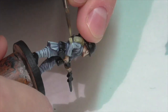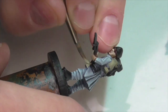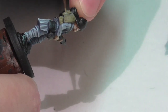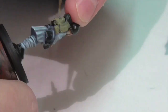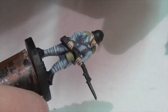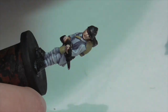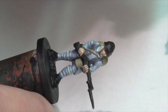Now, there's some other elements to his equipment that you can also do in the same shade. One is his water bottle here, which seems to often be depicted with a light canvas cover of the same shade, so I'm painting it just with the same base coat. And then finally, the other thing I'm going to base using exactly the same color is that round thing on his back. I was a little bit mystified at first as to what it was, but I found out it's actually a folding bucket. I guess they use that for entrenchment and stuff like that. So I'm going to be also base coating it in the same way.